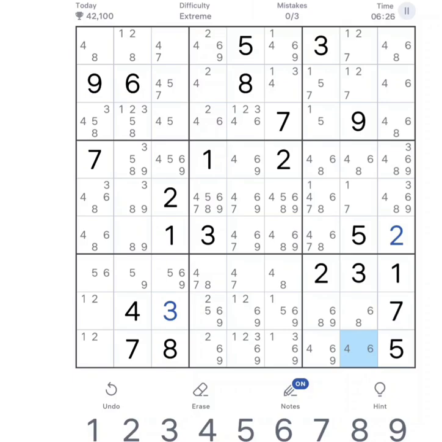We said we had a 4, 6, 8. So that means we have to remove the 4, the 6, and the 8 from here. We're left with a 3, 9. That makes sense. 4, 6, 8 with a 3, 9 here. We don't have any 3, 9 there. I have a 1, 5, 7. Okay. Something else that jumps out.